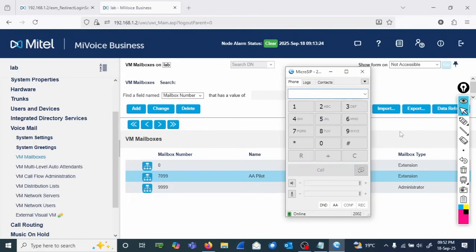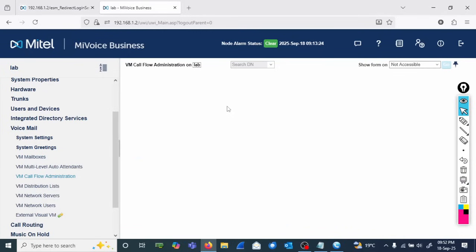Okay, just hold on. Why is it not transferring? Let's have a look again at our call flow administration.